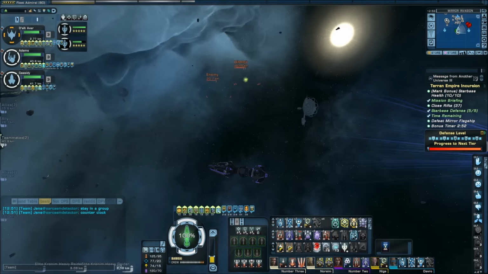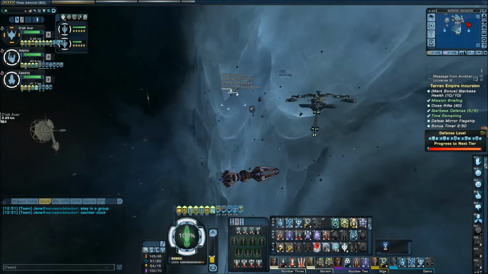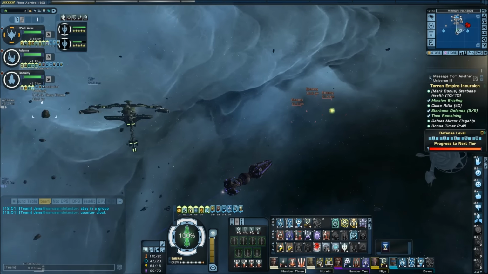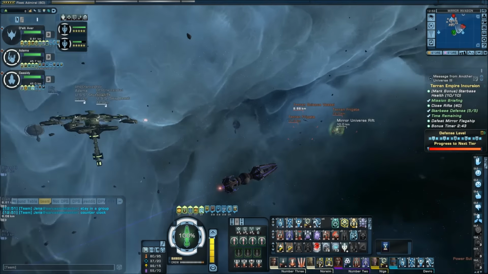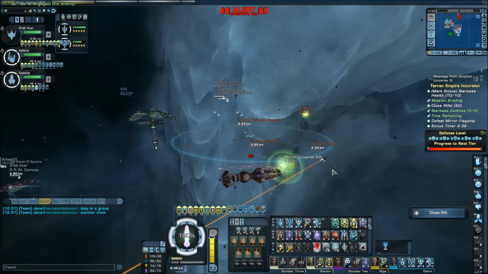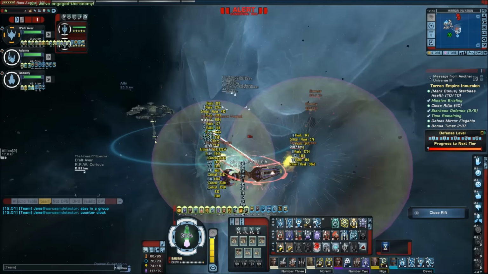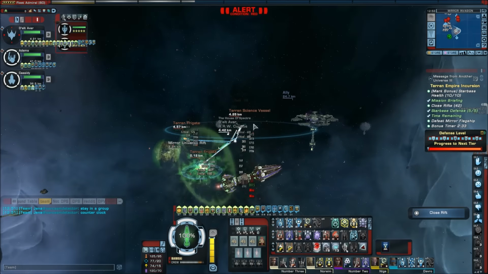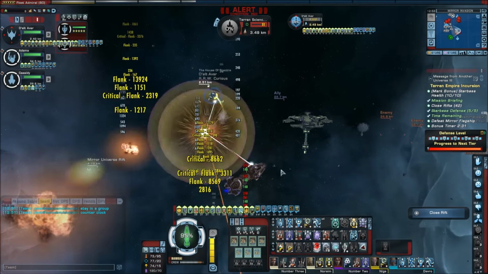Wow. You want to head back over there, John, and just complete it? Complete it, doesn't matter. I'll zip this one by itself. Firing station plasma lance in 3, 2, 1.